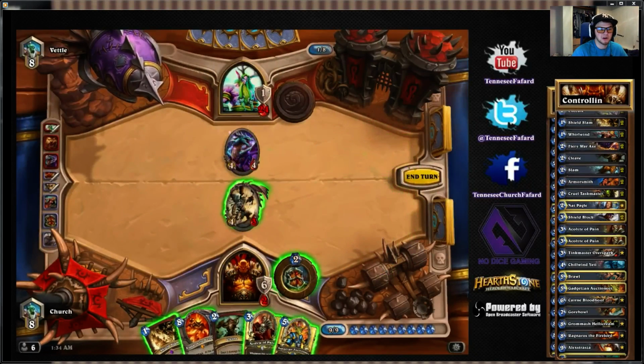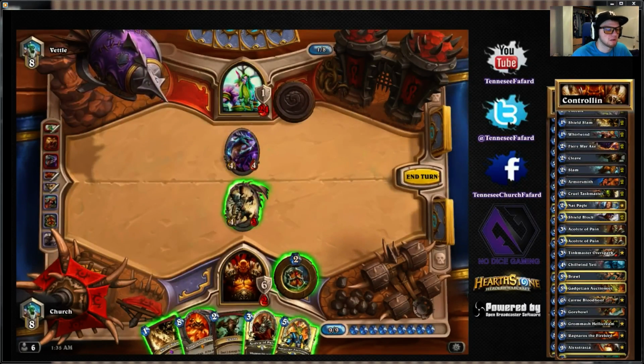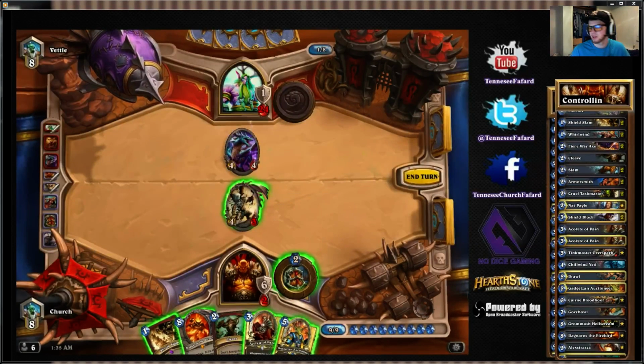But now I can actually Auctioneer into Shield Slam, take out the Drake, and basically cause a huge downward spiral for him. Jesus, I can't talk anymore. Casting 4 games in a row just really does it. Also shot my voice as well.